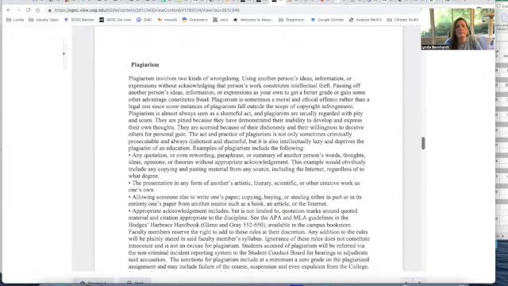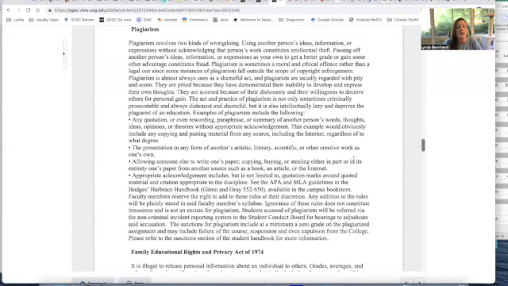Plagiarism, don't do it. Like, seriously, don't do it. It's annoying. I have had people in the past attempt to plagiarize their way through some of these labs. Some people will actually go on Google and download pictures in order to try to fake their lab. And it makes me very angry because I am not a friggin' idiot. I know what it's supposed to look like. If you're going to plagiarize or try to cheat, at least do it wisely.